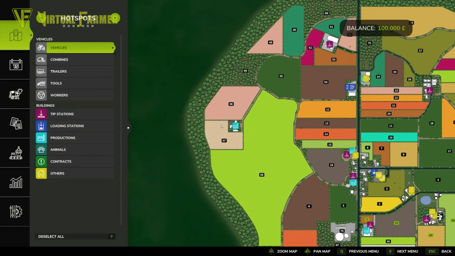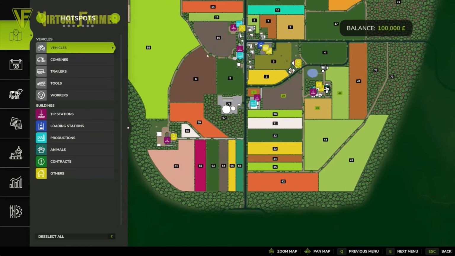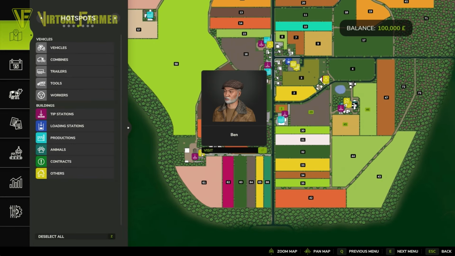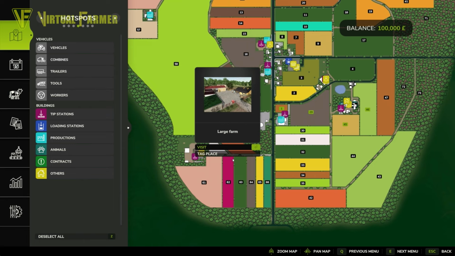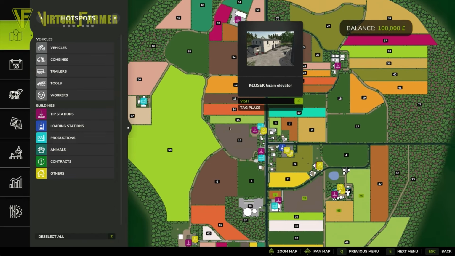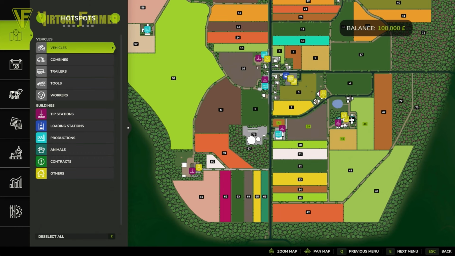The only other place we didn't get to was over here. That's the carpenter out that way. But otherwise, that's all good. And yeah, there's a farm down there as well. I just want to visit this because it looks like a second farmyard. Because that up there is the grain elevator. That there, so it looks to me like this has 3 farms.